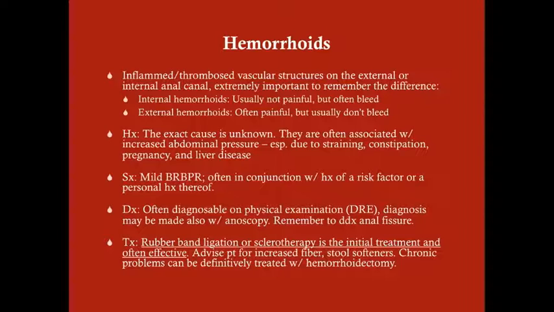So the symptoms with internal hemorrhoids, this is not going to be a significant blood loss, but it's going to be enough that the patient notices, when they're using the toilet tissue, streaks of red blood on the toilet paper. So it's just mild, bright red blood per rectum, and it's always going to be bright red blood per rectum because this is coming right out of the anal canal, maybe 3 inches past the anus. So it's not going to be melena by any means. It's not going to be maroon stools. This is just going to be blood that's noted on the toilet paper.